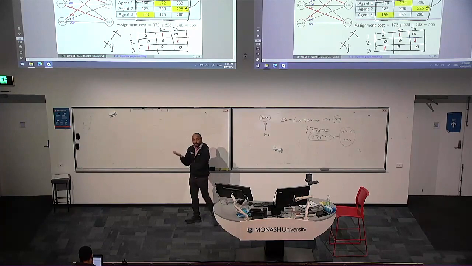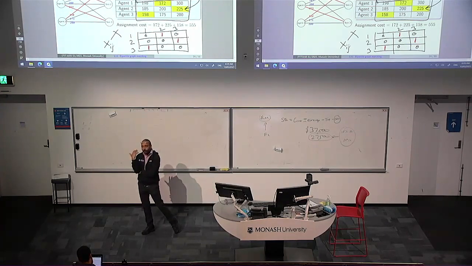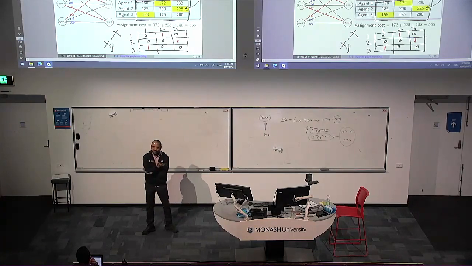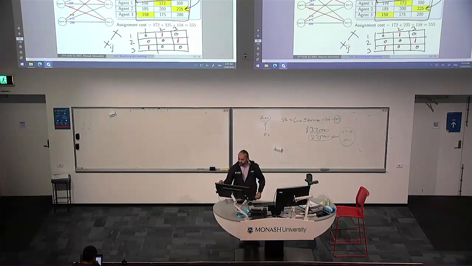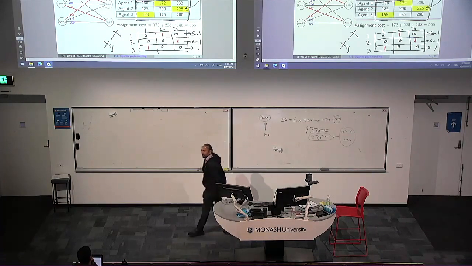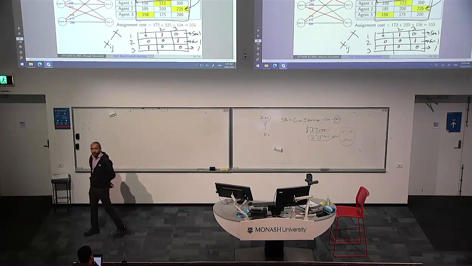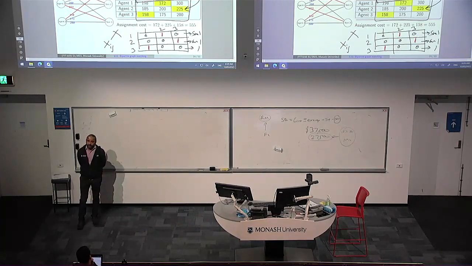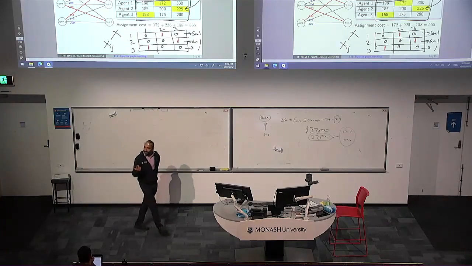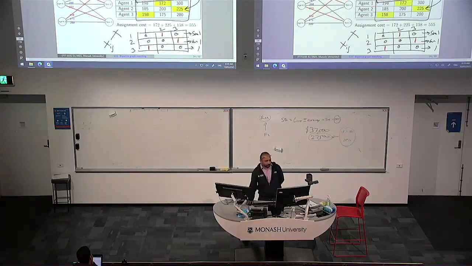The same holds for the second row or the third row or the fourth row, all the way to the nth row, isn't it? There's nothing special about the first row, right? So the summation of these values has to be 1. Now, what about the columns? If I add all these values in any column, should it add to 1? And the reason is that each task, from the other point of view, has to be assigned to a unique agent, right? So the summation of the rows and columns has to add up to 1. Am I good so far?